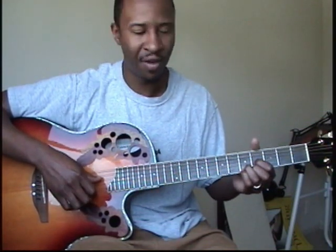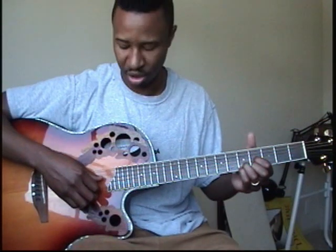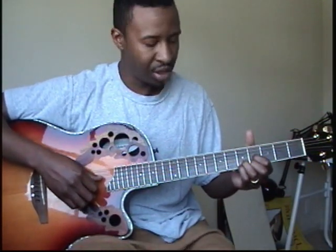This would be like, just like if I was playing a D suspended, right down here. So this would be like me putting my pinky down. It's like me playing a D suspended, but of course I'm in a different position. So it's actually an E suspended, which is what this is. This is an E suspended with a D in the bass.